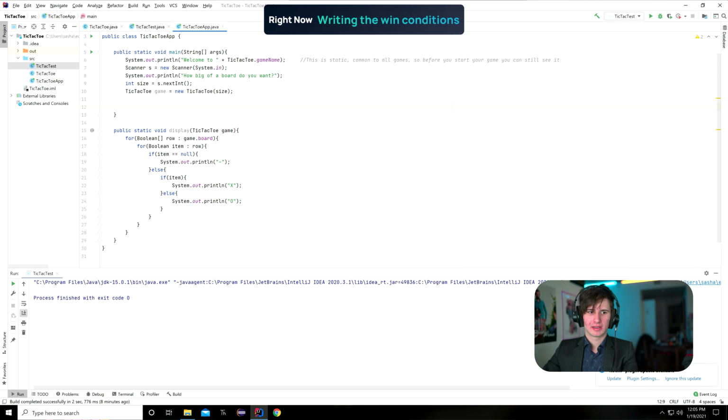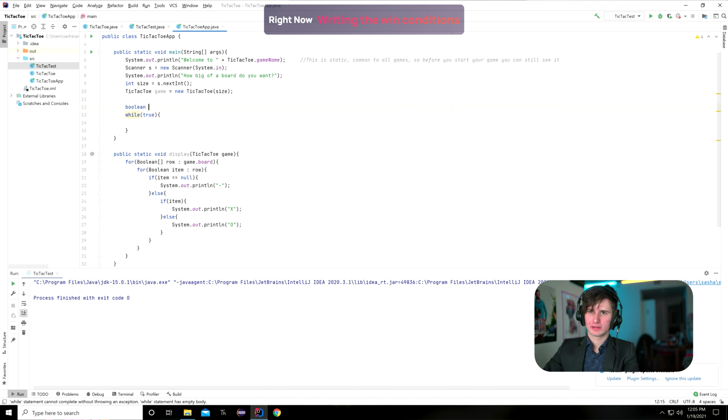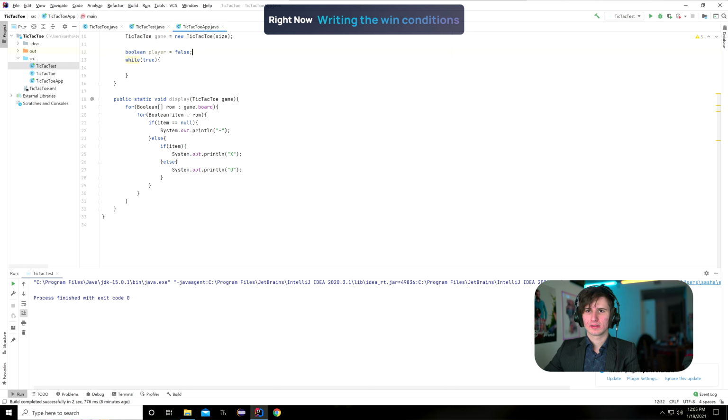And then we'll just say, while true, and we'll have a boolean here. We'll say boolean player equals false. And now, of course, we can do a simple loop.